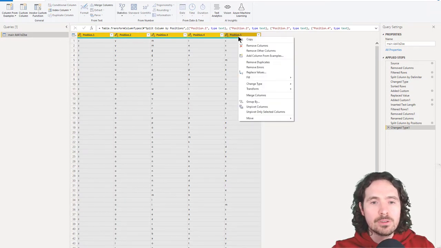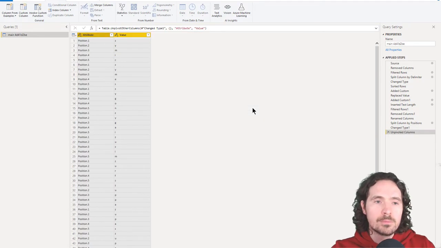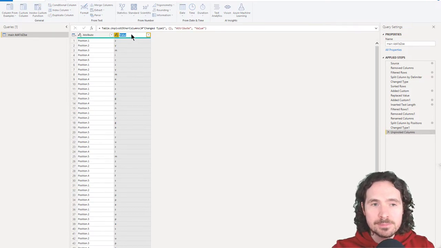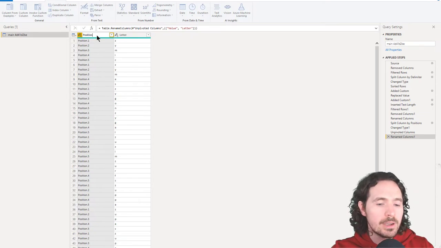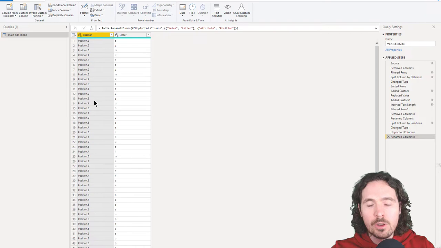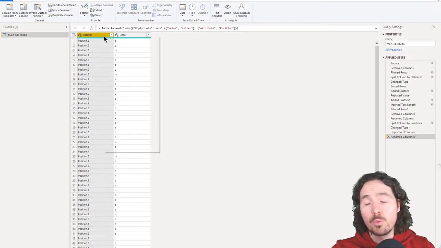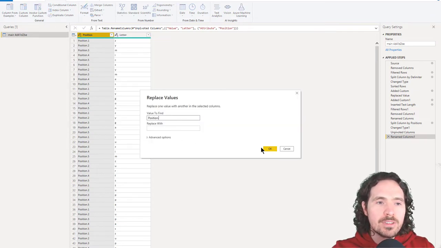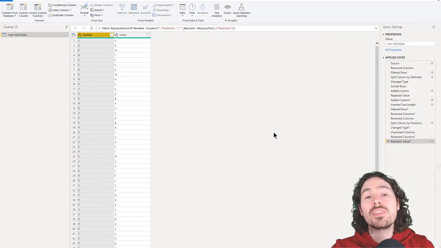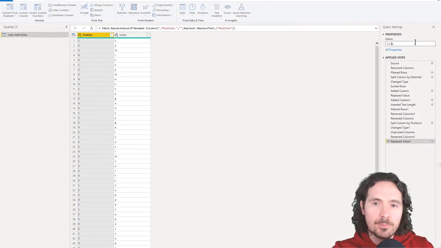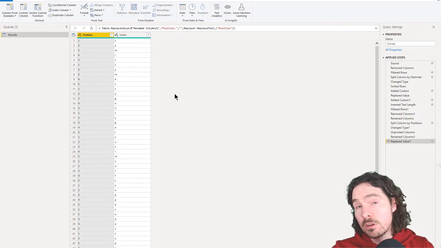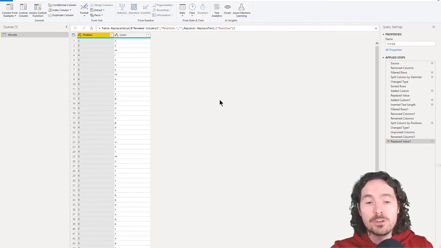The final thing is to unpivot those columns, and it gives us just 2 columns. The first column, which is now called attribute, shows us the position, and the second shows us the letter itself. So I'll just rename that column to letter, and I'll rename the column attribute and just call it position. I guess one final step I can do, I can say replace position dot with nothing. So that will just show, instead of position.1, etc., it'll show just 1, 2, 3, 4 to represent the position of that letter. What that allows us to do is to then see how often each letter appears in which position. So I change the name of the query, give it something that makes sense, in this case Wordle, of course. And once that data is loaded, we can do some nice analysis with that.